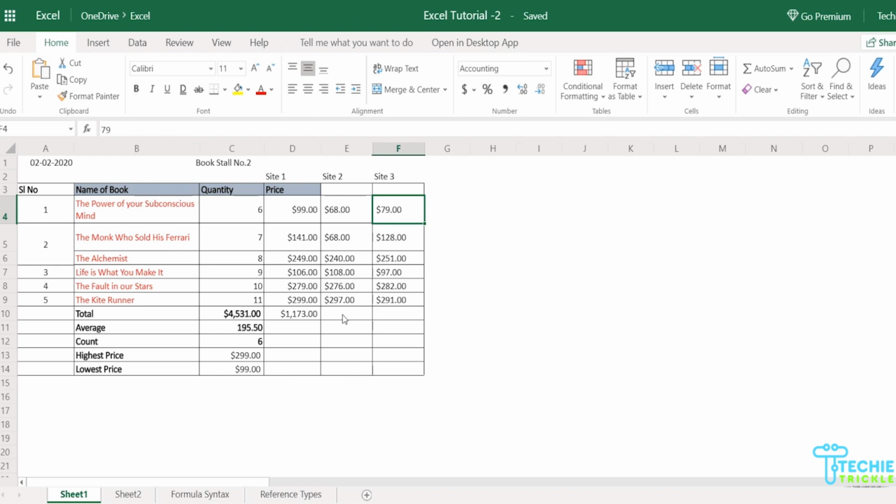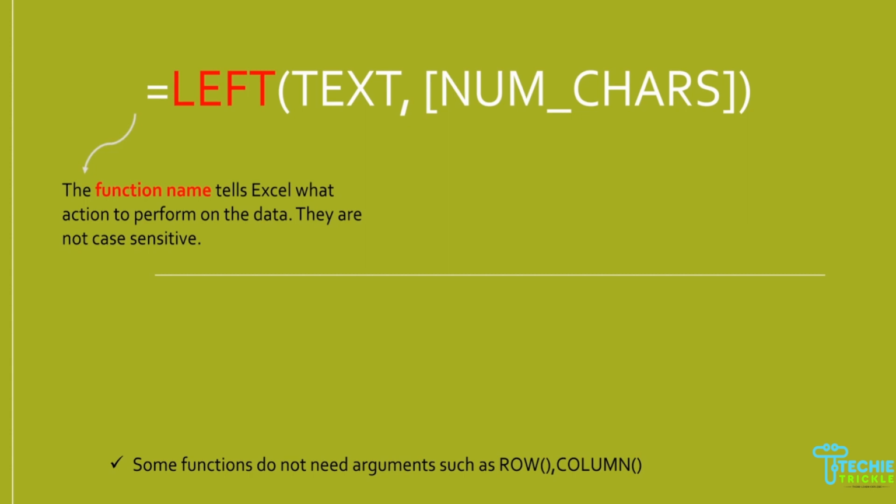Now let's look at the structure of the formula. The basic formula in Excel starts with equal to, and then it gives the function name, and then it carries the arguments inside the function.